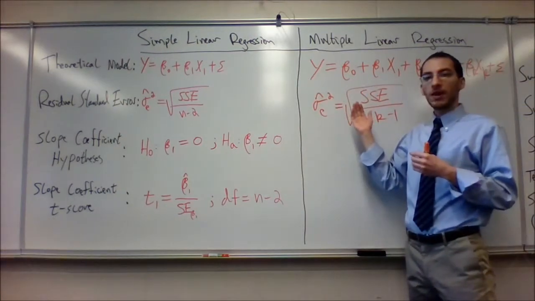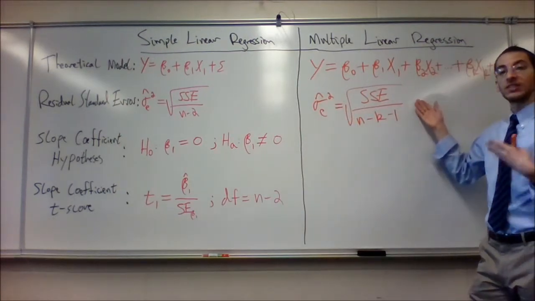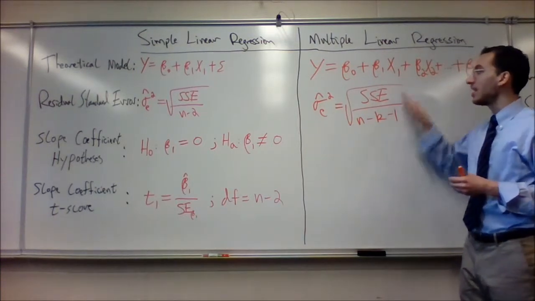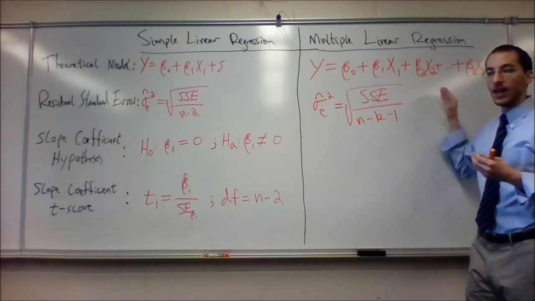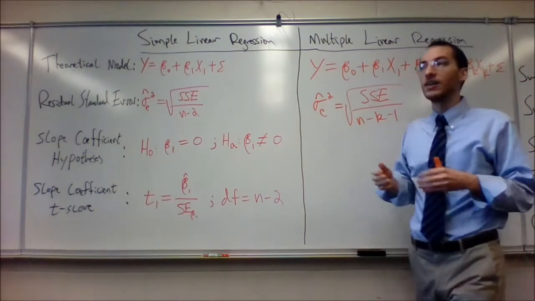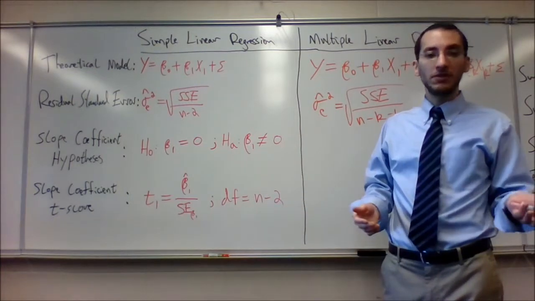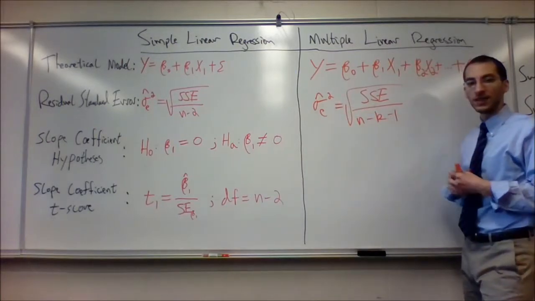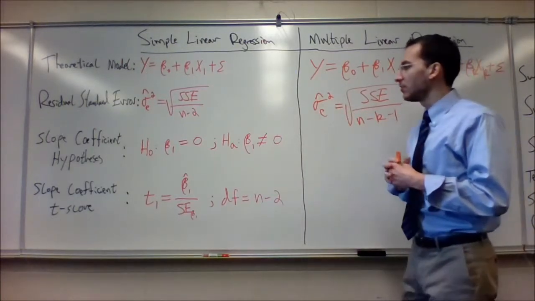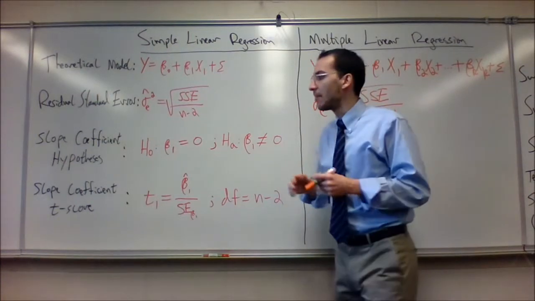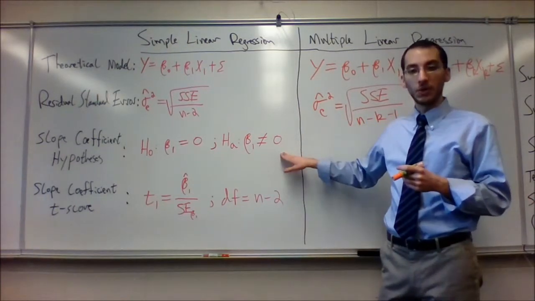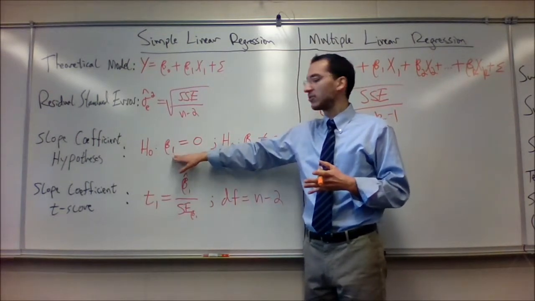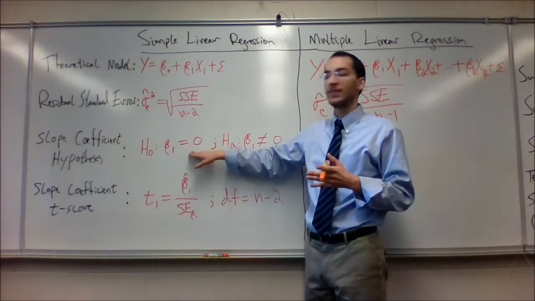Again, I'm not going to calculate this, but I just want you to see that when we move into multiple regression, a lot of the statistics that we start to calculate to assess whether or not our model is doing a good job depend on how many variables we're using. And that becomes an important issue when we need to decide, do I keep certain variables or do I get rid of certain variables? Changing the variables in your model start to change all these things. So now let's move on to the hypotheses for the slope coefficient. As we've seen before, we just say that my slope coefficient, null hypothesis, is that it's equal to 0.